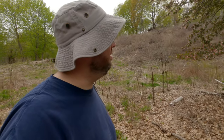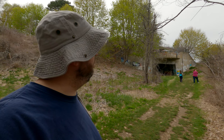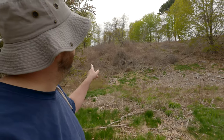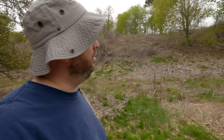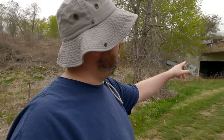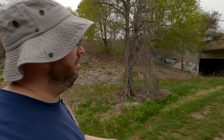This hill behind me is not actually a real hill. As you can see up here, and I'm trying to be a little quiet because we're running into a lot of animals out here and I don't want to scare them off. But if you look up here, that is an old World War II coastal battery. The gun's long gone. And there's a bunker that's built all underneath this hill behind me. So there's two of these. There's one on this end of the hill, and then there's an identical one on the other end.